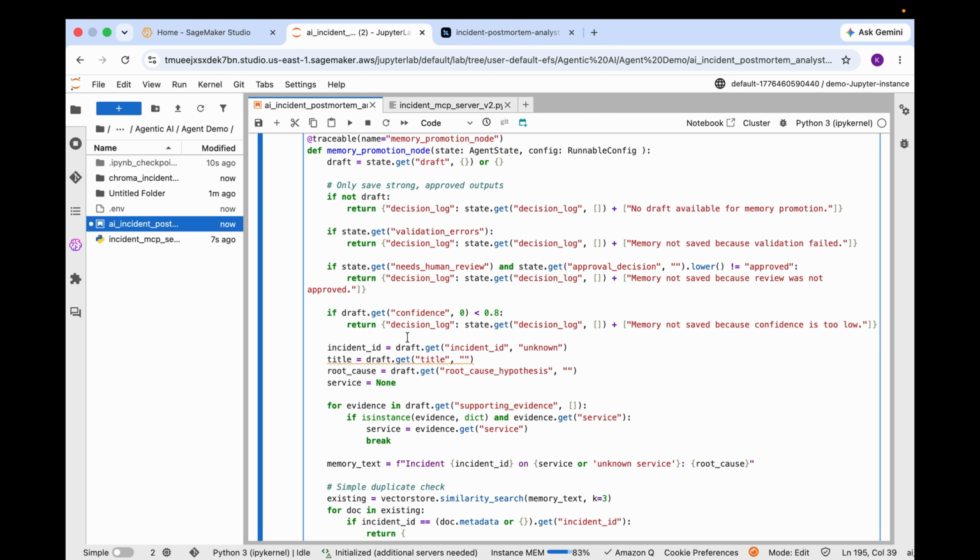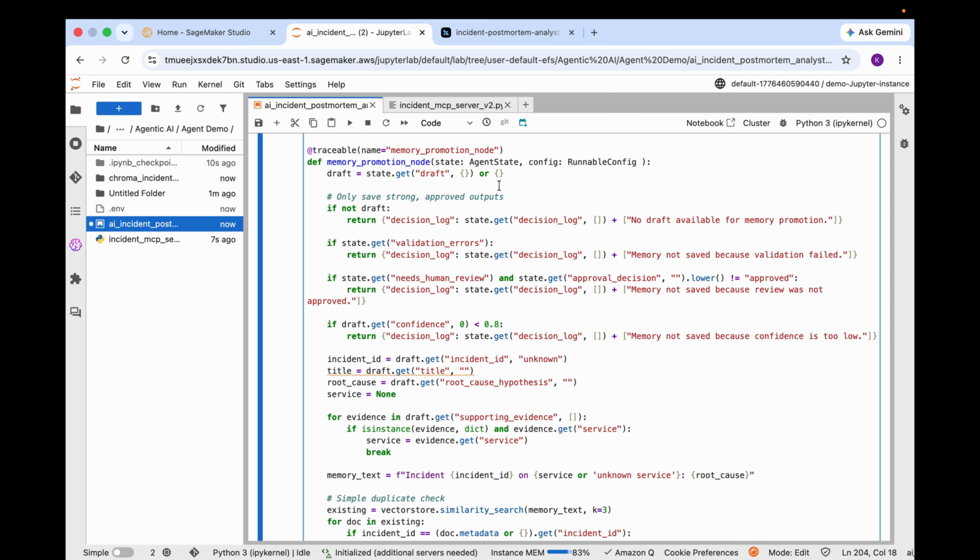And the last node in our workflow is the memory promotion node. In this node, we are promoting a completed incident into the long-term memory if it meets some validation criteria. We don't want to pollute our long-term memory with any weak, unverified, or low-quality outputs. Therefore, we do a validation check for the quality of the output before we save it in ChromaDB. And that is what it is doing here.